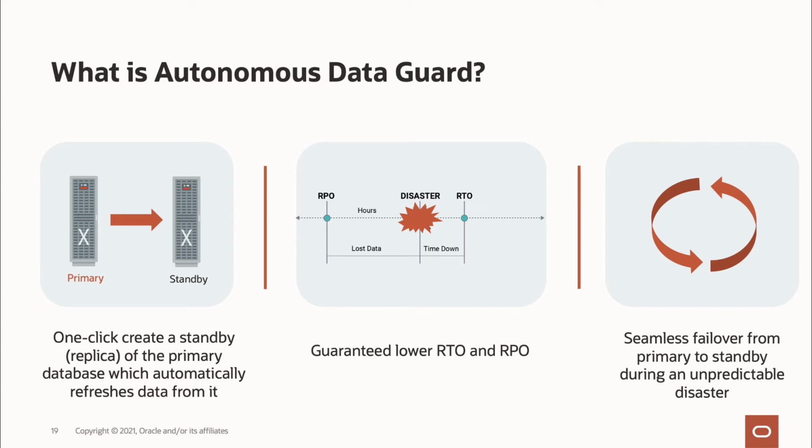And for those who don't know, the RPO, which is the recovery point objective, is an organization's tolerance for data loss after which a business's operations start to get severely impacted. Usually, this is expressed in minutes, and we want this to be as low as possible, right? And the RTO is the recovery time objective, which is an organization's tolerance for the unavailability or the downtime of a service after which a business's operation starts to get severely impacted. Also, it's usually expressed in minutes.